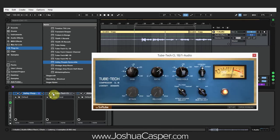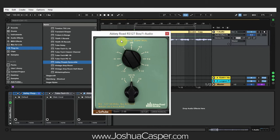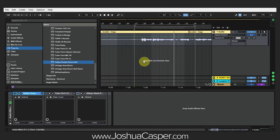I'm also using a Tube Tech compressor just to level out the vocal or the dialogue to make it more even throughout. I'm also using the Abbey Road Brilliance control, but I'm taking 2 dB off of the top above 3.5 kilohertz. I wanted to get it as clean as I could fairly quickly without spending too much time using just Softube plugs, and this is what I came up with. But this tutorial is going to focus on the Valley People plugin itself and how to get the denoising.